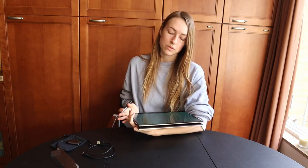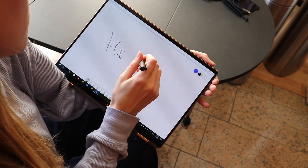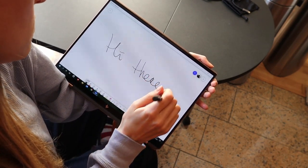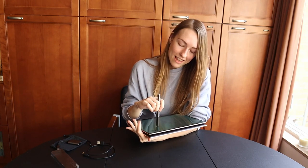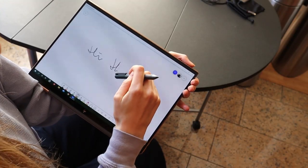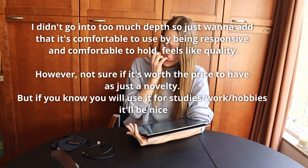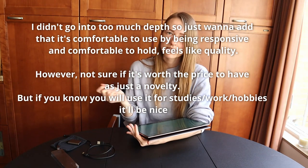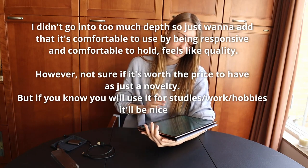So the usage of this pen is pretty nice. You can use it to make art or write stuff. So let's just write something. Hi there, question mark. And you can even use the backside of this pen that looks like an eraser as an eraser. It's just funny, I think. You can also open Word documents and PowerPoint documents on here, and I don't know, sign your name on stuff or something. Rainbow pen, pretty.